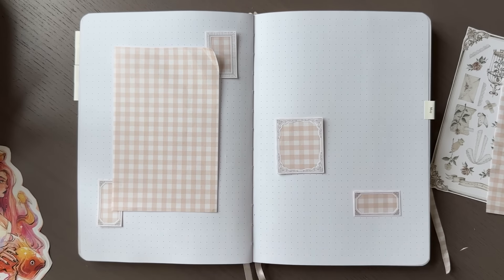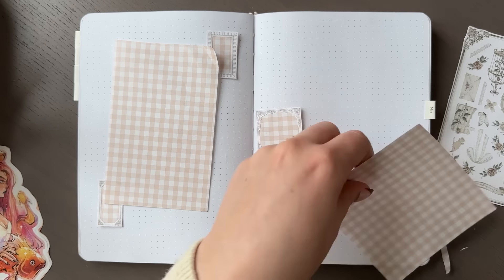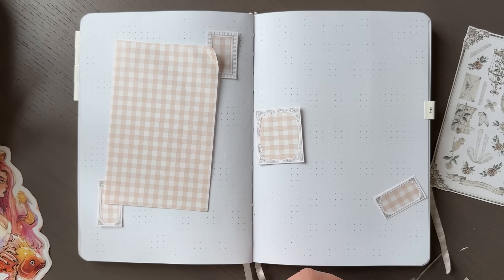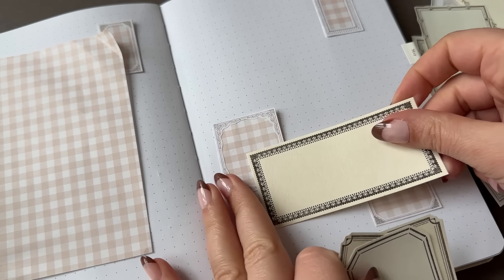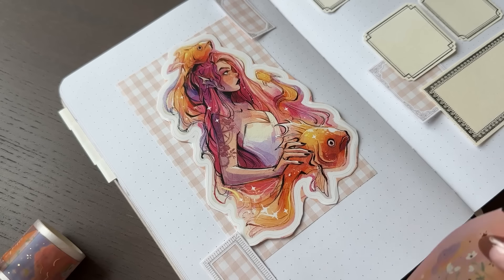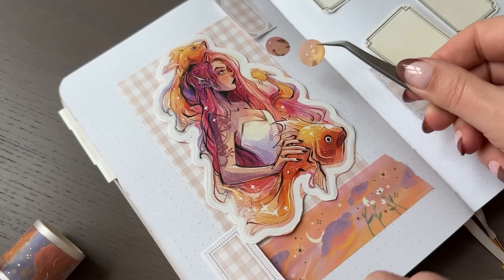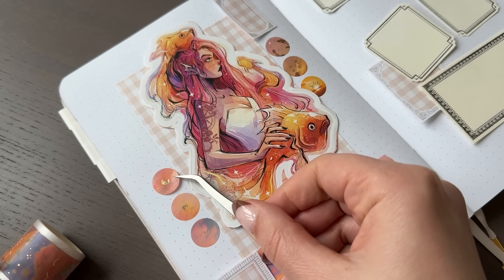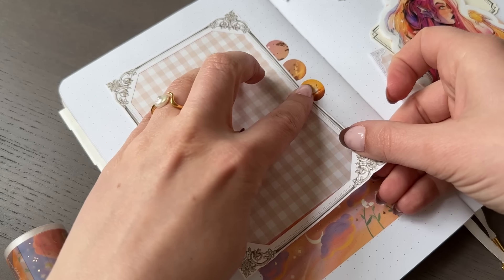All of these little frames are just some extra decoration in the back, combined with the plaid paper and the sticker from Greta Lusky. I wanted to use some washi tape from the golden hour gift set from Notebook Therapy — it came out at least two years ago so I don't think it's still for sale, but it has all these orange and pink-purple hues. It went surprisingly well with the sticker from Greta Lusky. I was struggling a little at first to find other stationery that fit because it's such a unique color combination.